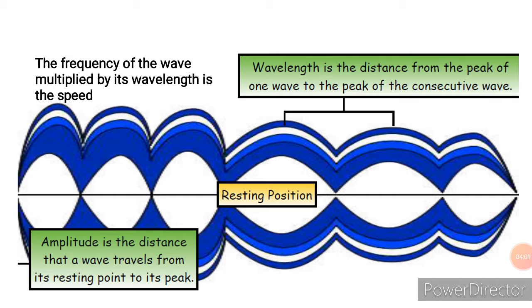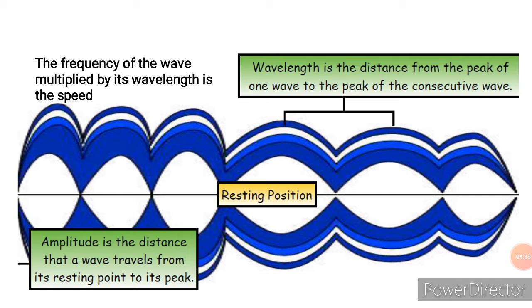The amplitude simply means the distance that a wave travels. Okay, look at the wave. You can see it has different amplitudes. The first one, the second one, the third one, they have the same amplitude. While the fourth one, fifth one, and sixth one have different what? Amplitude. What is the amplitude I'm describing? Can you see this black line here? Yes, the black line at the middle. The distance between the black line and the top is what we call the amplitude, okay? So the distance the wave travels is called the what? The amplitude. Do you get it now?